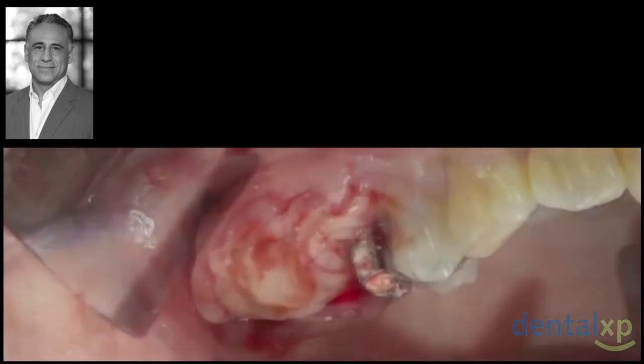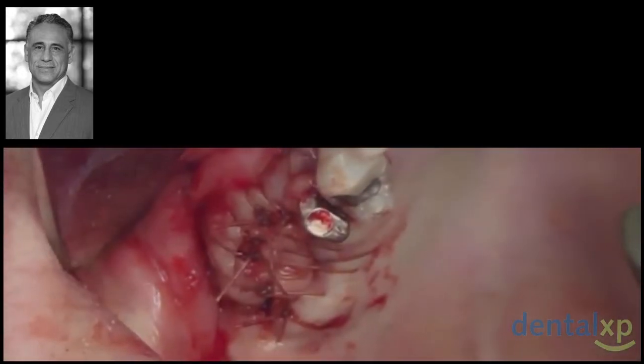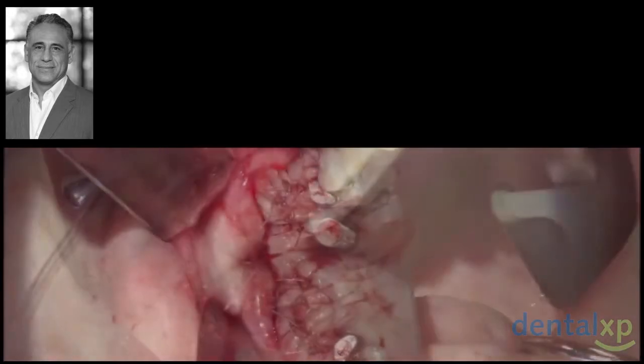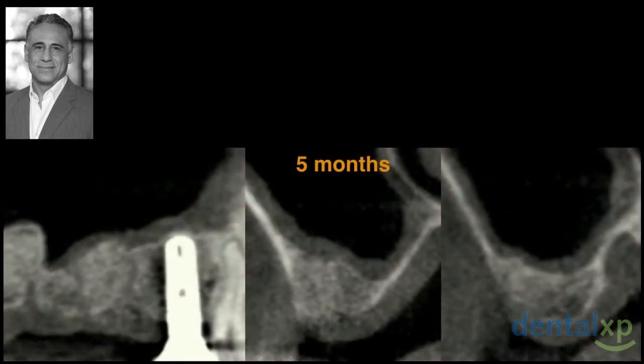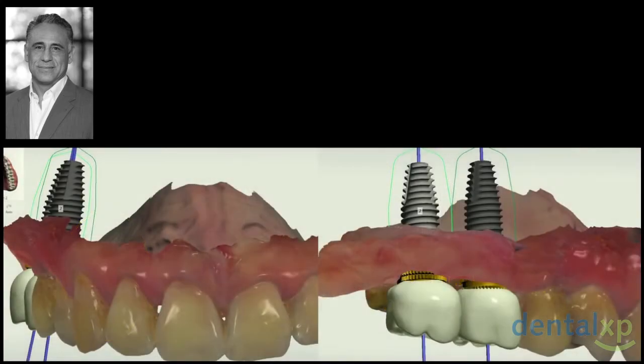Collagen membrane, PRGF membrane, and we're going to just close this primarily and let this settle in probably for a good 5 to 6 months. In 5 months, I come back, and we have 4 to 5 millimeters of bone. Again, the same thing that we expected before. The sinus perforation is going to come down, it's going to pneumatize. Well, with 4 or 5 millimeters, I can do a single stage implant placement and sinus lift, very predictably.